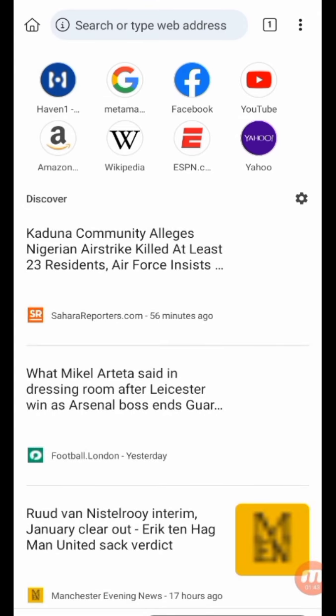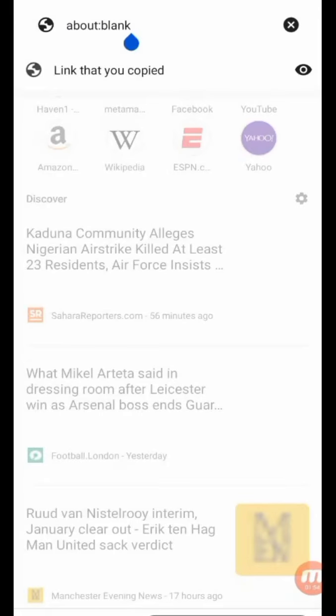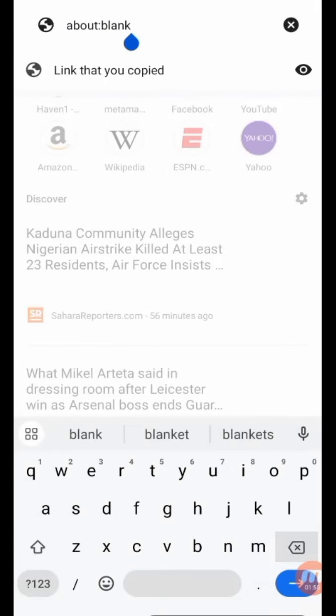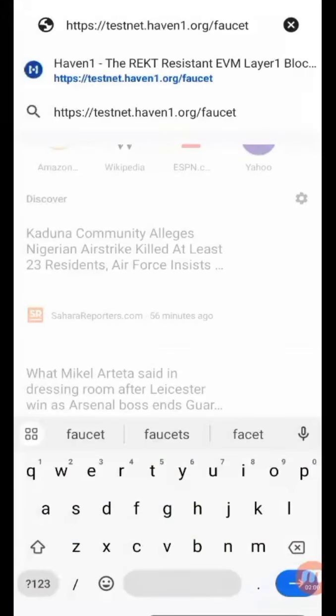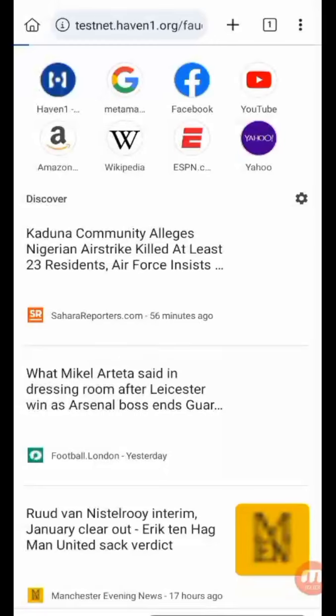So now we are going to paste the link address we copied from Satoshi App. We are going to paste it here. So make sure you copy the right address, and then we click next. So you can see we are logging in right now.